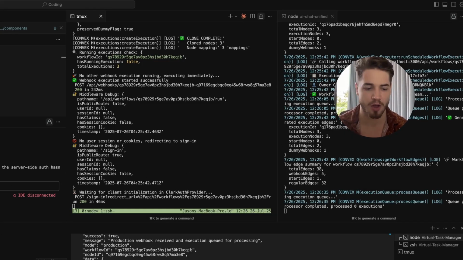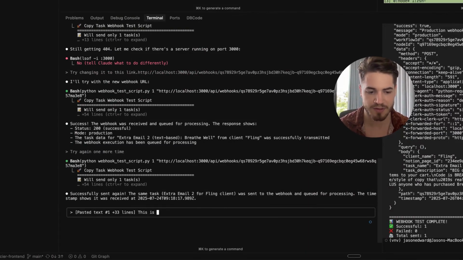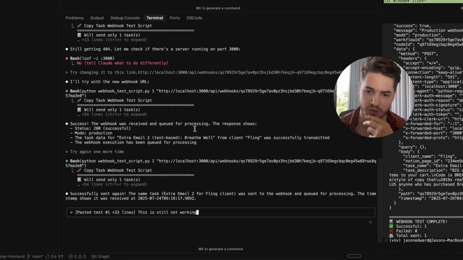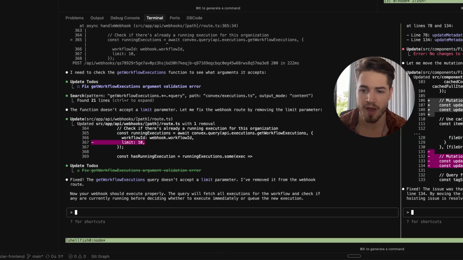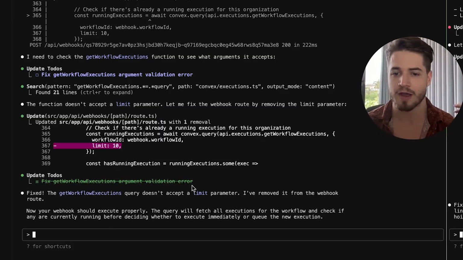But I would take this log, and going back here to the bottom, I would just paste it in and say, this is still not working. And then give whatever comments I need to guide it in the right direction. And that's pretty much it. Then the agent would just go and iterate based on that, and then you just continue that way. So that's the way it works. Be careful, you have to switch back to the correct terminal. But the agent would just continue working on that, and that's pretty much the workflow.